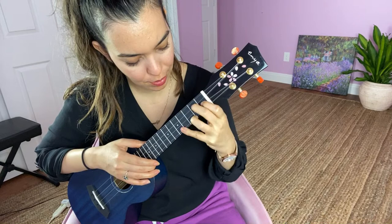Oh, I do not have the good cheat sheet. Marika, I thought you were gonna have a good cheat sheet. I'm doing it as G7 with the pinky on 5. G7 with the pinky on 5. Which one? One is way easier.